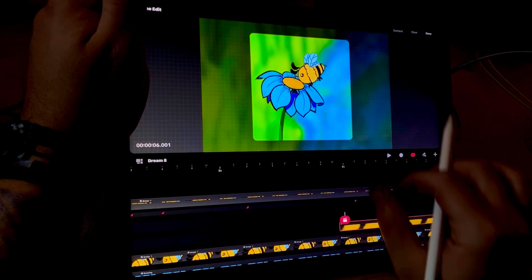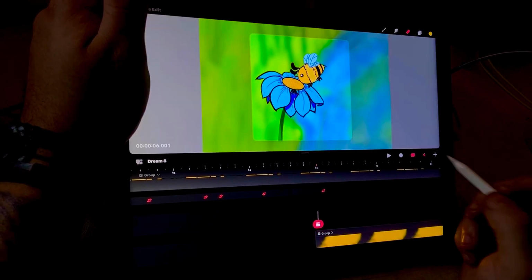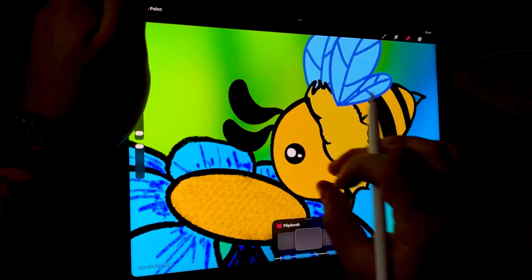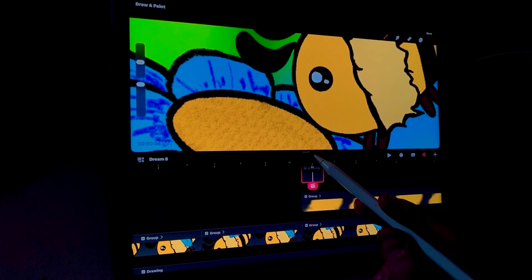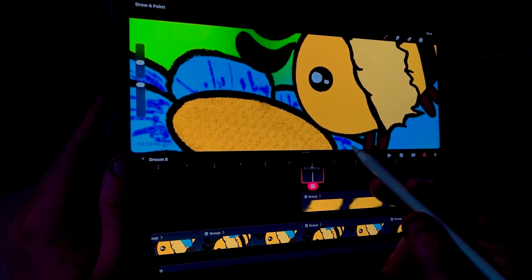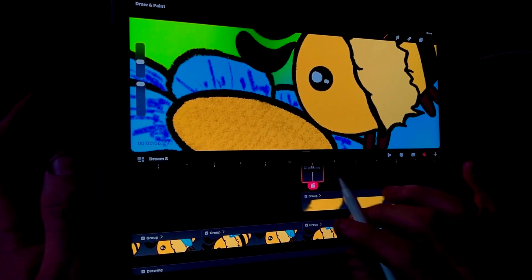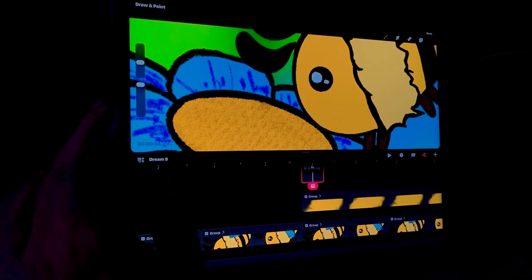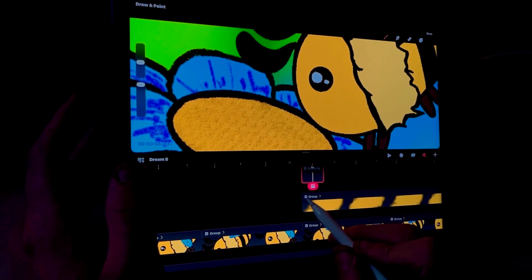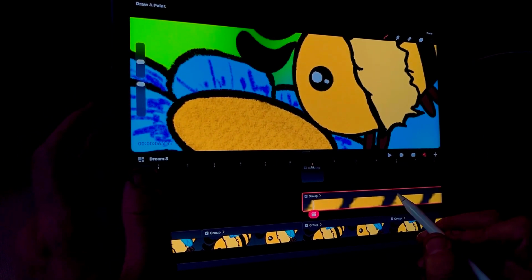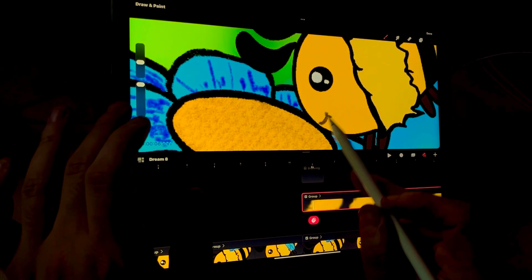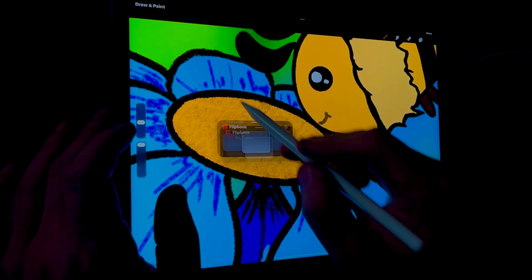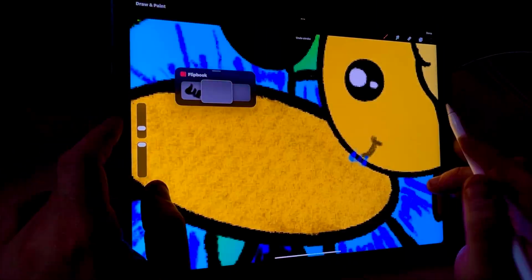Now I'm going to go back to my top frame here and hit the squiggly line, go to the black and my pen, and we're going to draw the mouth again. I want to see the mouth just so I know that I'm putting the mouth in the right place, but since it is on a different track, I can't see the previous frame. So I'm going to go to the group I just made with the yellow, and I'm going to go to filter, and I'm going to lower the opacity just so I can see where the mouth is, just for this one frame, so I know that my placement is right.